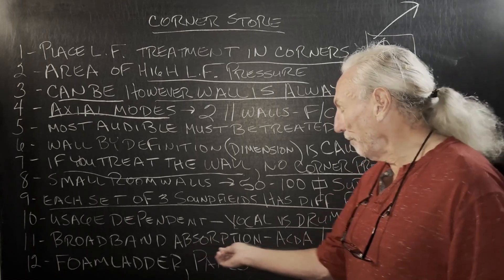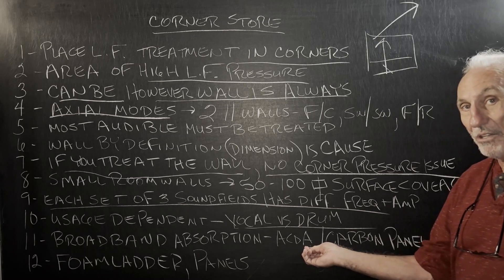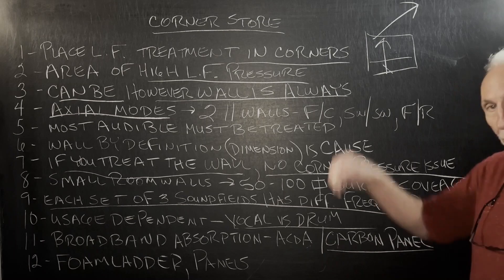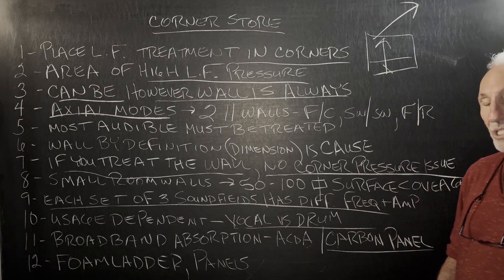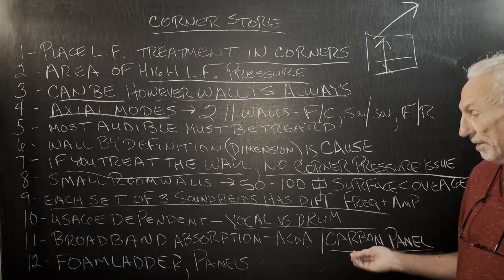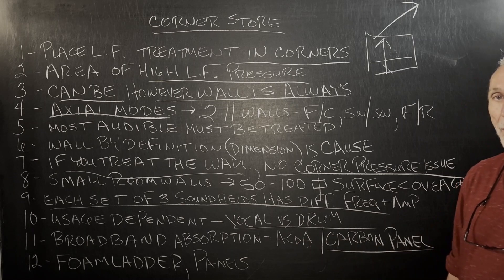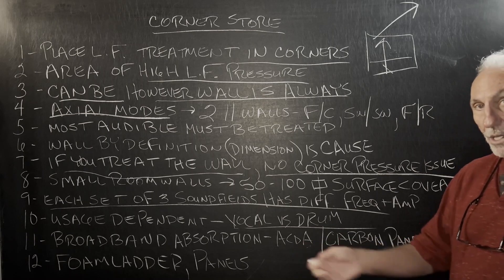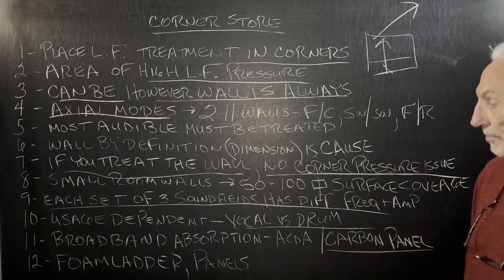We got two big powerful sponges, our ACDA series and our carbon panel. ACDA starts at 30 hertz. That's the big gun. Carbon panel, 40 hertz and up. So you pick your bottom that you want to start at. See a lot of rooms that have problems that start above 40. Perfect for the carbon panel. Those guys that need to be down in the 30s, the classical orchestra guys, EDM guys, they need the ACDA series. So different approaches for different problems, different technologies to solve different issues and treatments.